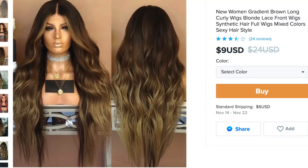We have one more wig to try on, and this wig is going to look very similar to the long brown blonde ombre wig I tried on a couple wigs ago. It's $9 with $6 shipping. Oh my gosh, it looks like I have the world's biggest forehead — because that's my hair but it looks like skin. Let me pull this thing down a little bit. Look at those luxurious curls. I don't know — it looks like my head's an egg, I look like an alien, I look like Amy Winehouse with the bump in the back. I rate this wig a three and a half. I might blast off to outer space in a second.